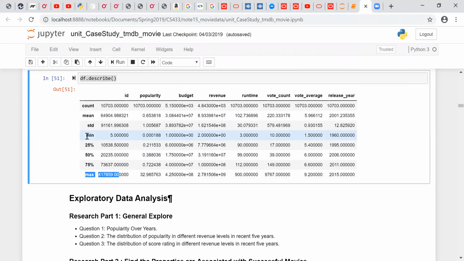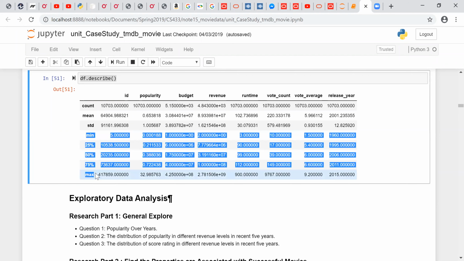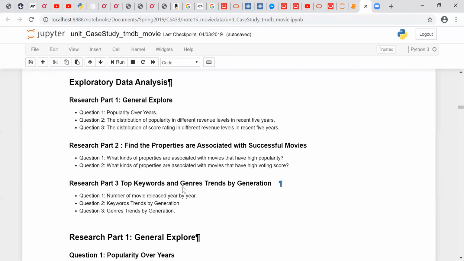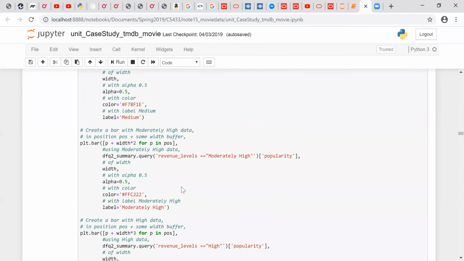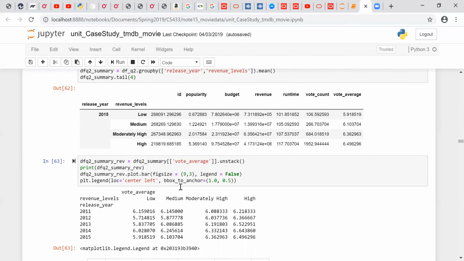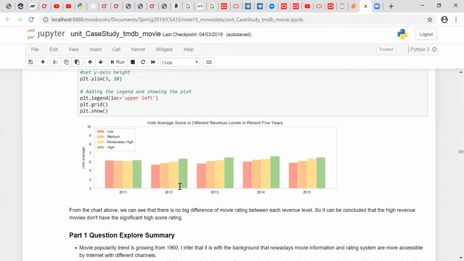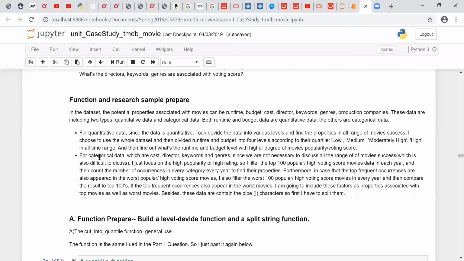Here, the author uses these different percentage quantiles to divide the quantitative data into different levels, making use of what describe returns for the data frame. Okay, so that's the concept for the quantitative data.